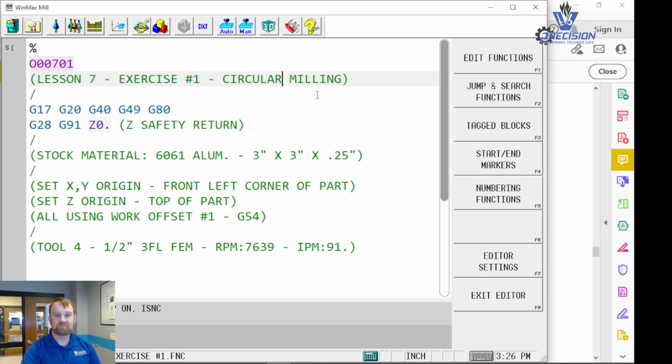All right. Okay. Safety line looks good. Plane, inch, cutter comp cancel, tool length cancel, cancel cycles, return to reference, sending that Z home for a safe Z return. Everything looks good there. Stock material, we'll put in our size that we just set it at, just for good measure.